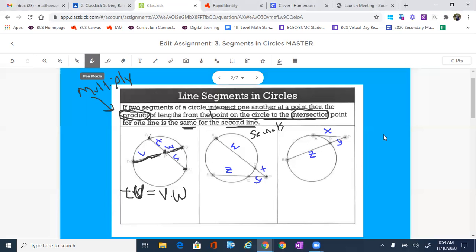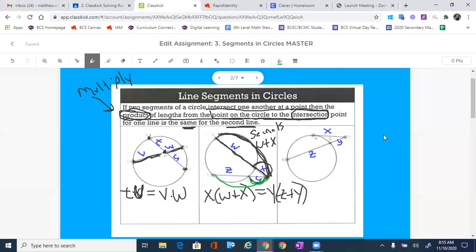You'll notice in this case we have kind of a weird looking length because the intersection is P and this segment only goes there. So that is X. However, when I go from this length all the way out there, it involves both of them. It involves W plus X. So we have X times W plus X is the same as Y, that short length right there, times the same thing, Z plus Y. So the short length times the whole entire length, and then again, the short length times the whole entire length.